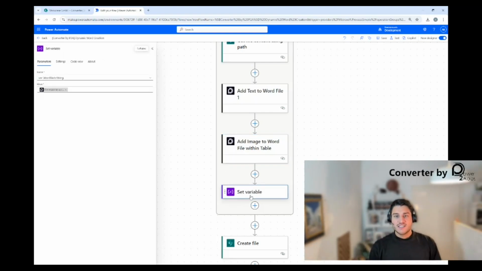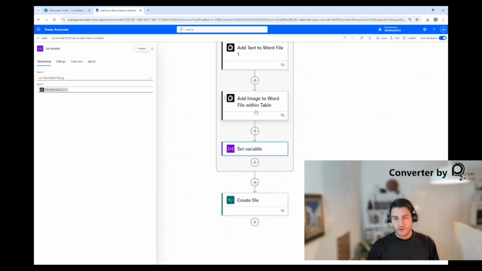As the last action inside our apply to each loop, we have saved the file response of the add image to Word file within table in our variable var Word file as string. And again, we use the file response as string from our add image to Word file within table.